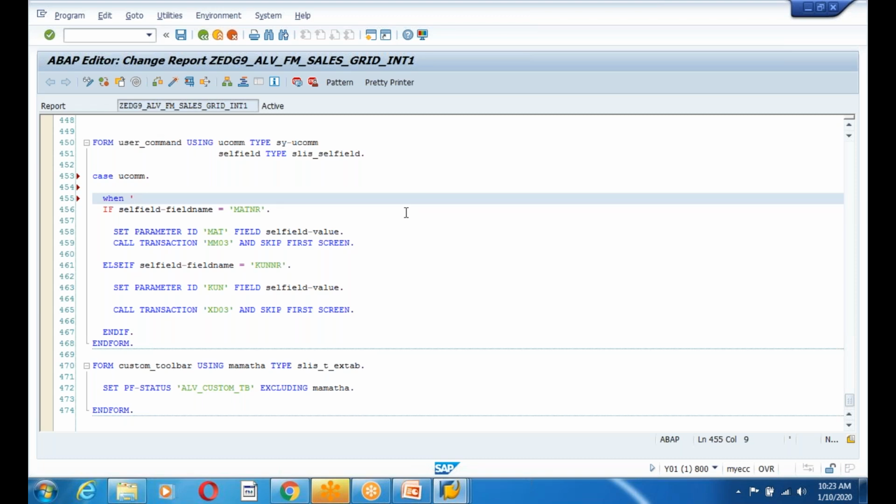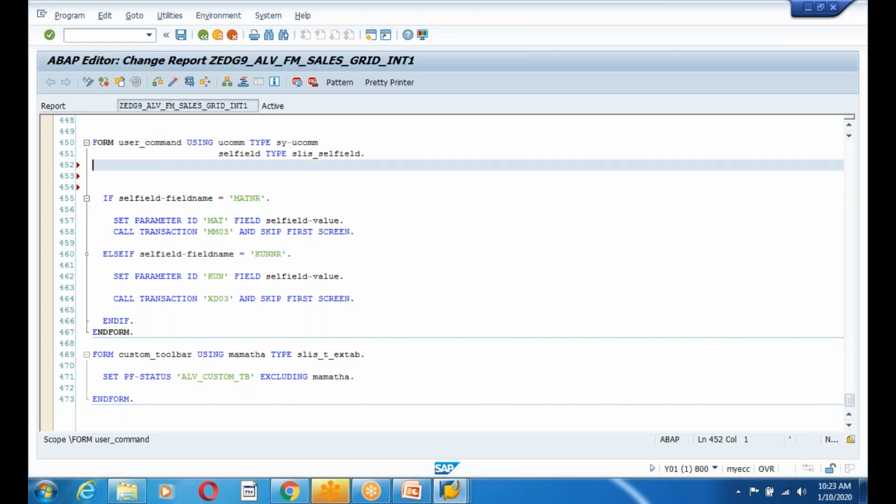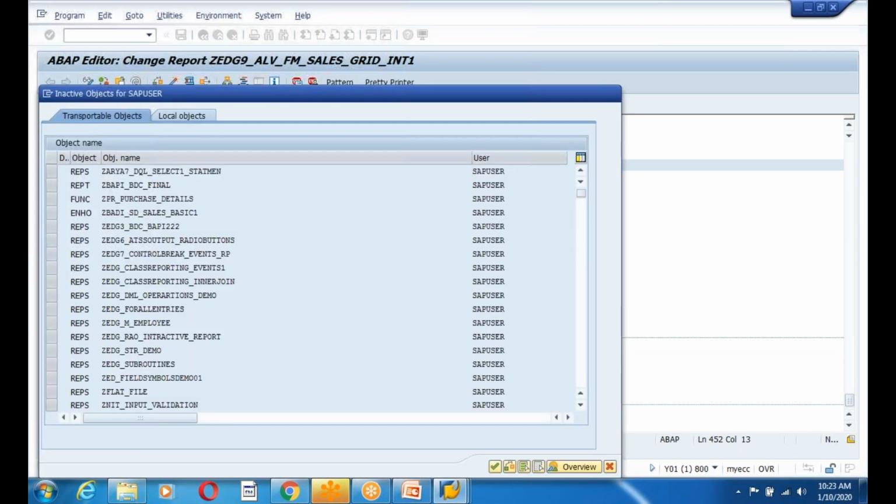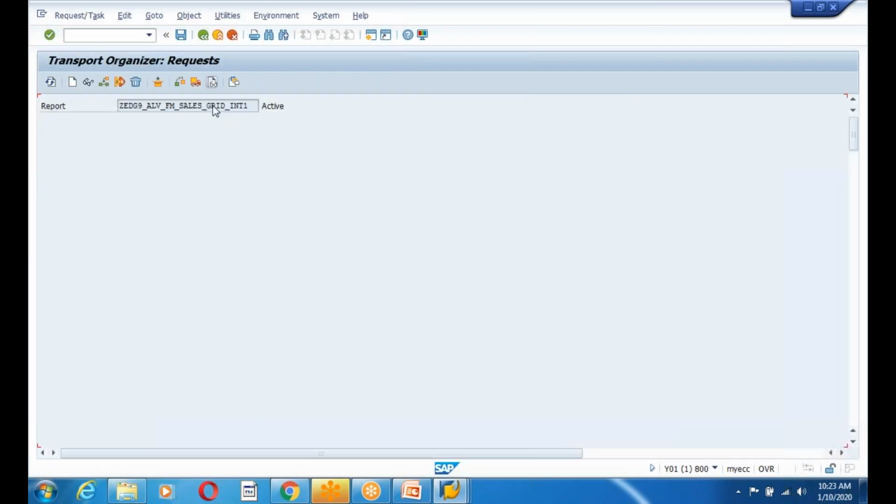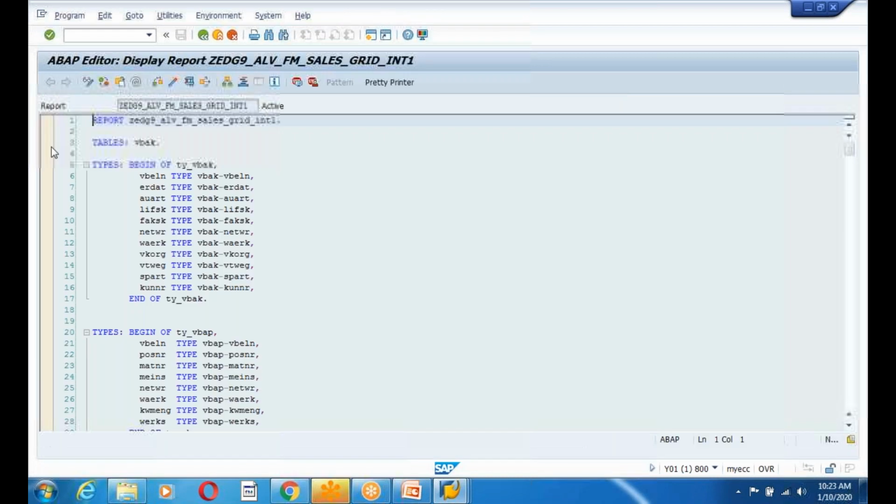DLL for the double click. I showed it in debugging last time. Maybe no problem, we'll put in a breakpoint. We'll see guys. We have used this in the execute.